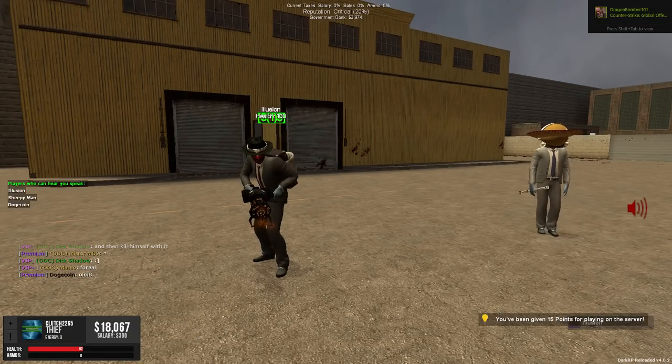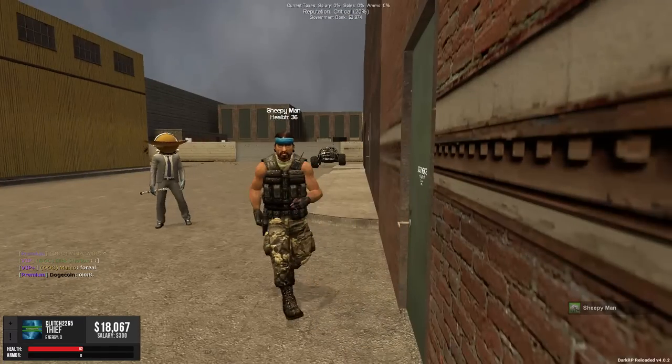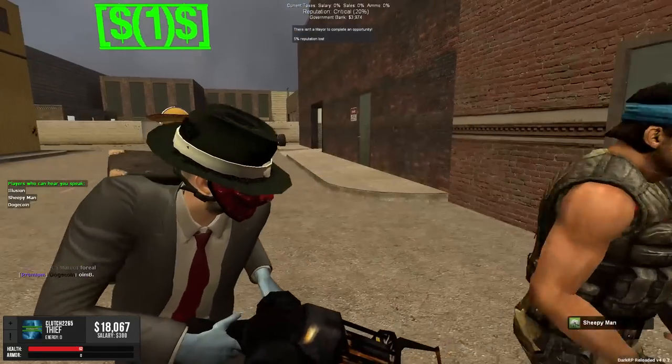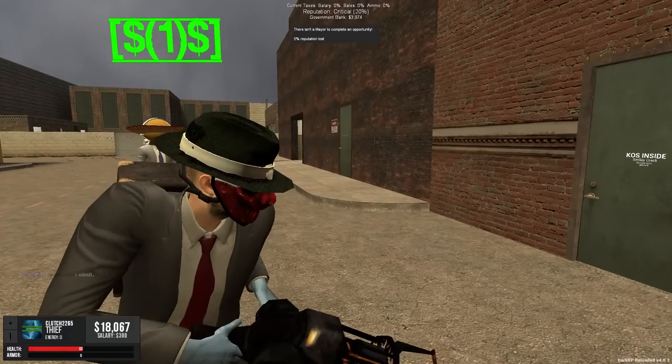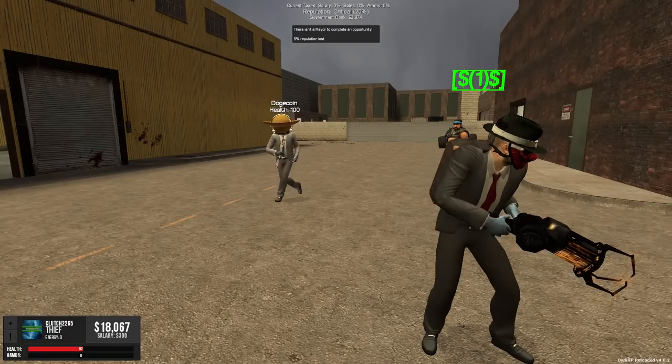One. Hi. He's not the real Clutch. He's not the real Clutch illusion. You want to help us raid this base? Dude, he's got a lightsaber.